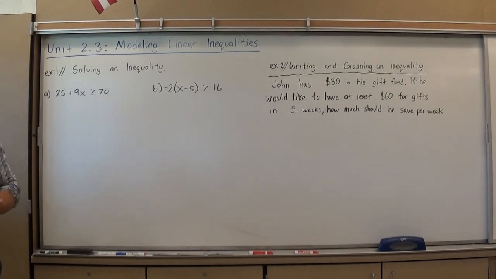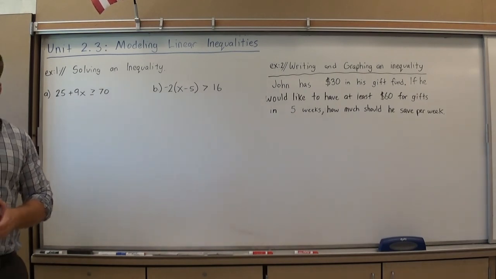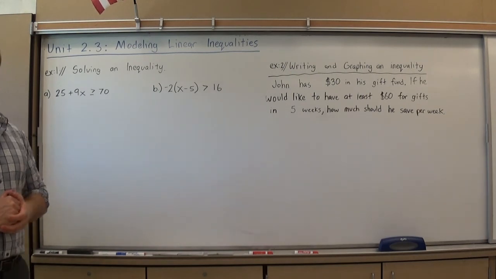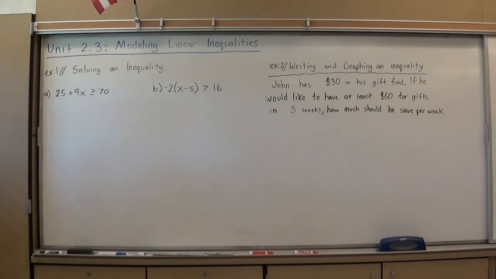Because our answers can be more than one number now, we're dealing with things like x greater than 3. We'll need to show that a little differently, so I'll talk about how to represent that on a number line. We're going to deal with a couple of the rare rules that exist with inequalities that are a little different than equations. And then we're going to take a look at a word problem, and we're going to talk about how to represent that problem with an inequality, look at it on a coordinate plane, and kind of see where the different solutions lie. So let's start right away with solving inequalities.